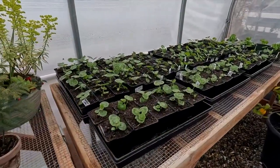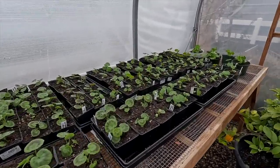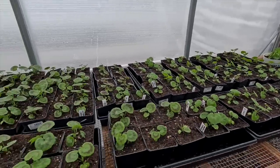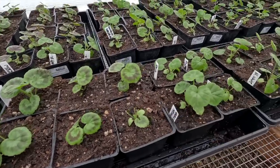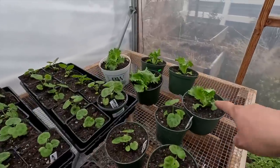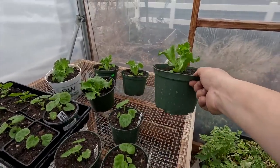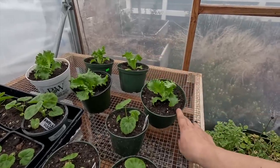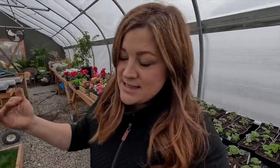All right guys — 124 geraniums! Can you believe that? They look so good, all tucked into their new homes. They've been fertilized and they'll get lots of light out here. They should be very, very happy. Now this one's missing some leaves — I'm not exactly sure what happened there — but overall they look really healthy and really great. You can see on the end here I did pot up five of our lettuce starts. I ran out of this size of container so I didn't plant all the lettuce today — I really just wanted this size. I might have more in the loft, but I'm starting to lose light, so I wanted to give you a tour of the seedlings before it gets too dark.